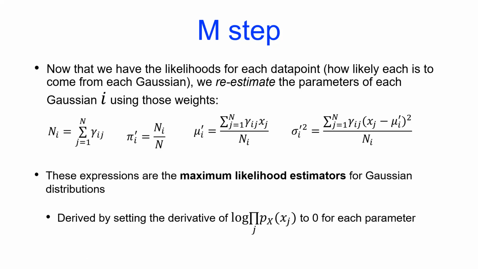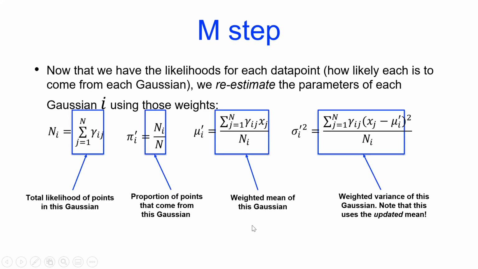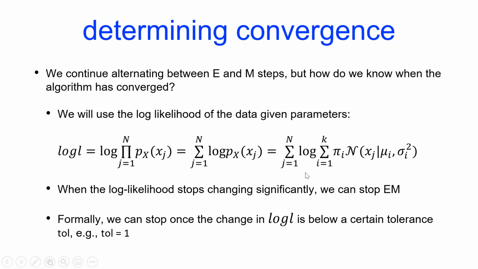So after you get that, you just repeat. But of course, each time you want to compute your log likelihood. Sorry, you compute your log likelihood like this. After you decide the mean and the variance, and also the pi, you know what your Gaussian mixture looks like. That is a kind of density function. So if you plug in your x_j, you will know what the likelihood is, right?